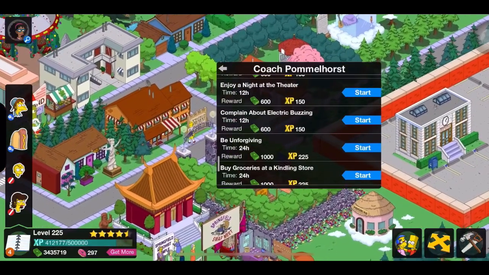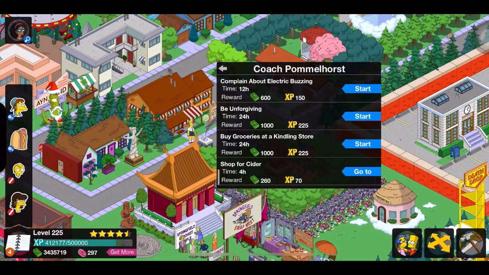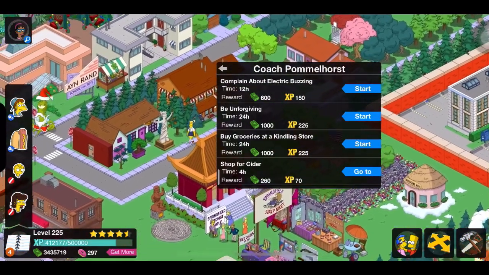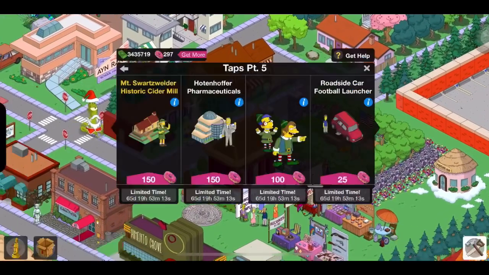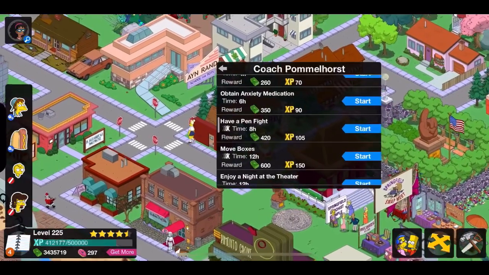She can enjoy a night at the theater. She can complain about electric buzzing. She can be unforgiving, which she always is, not can be. She can buy groceries at a kindling store and shop for cider. Where do you get this stupid mission from? Historic cider mill. Okay, very fitting. Alright. Uh-oh, where'd she go? I need to slap you down in 8 hours. Oh, pen fight. Alright, cool.